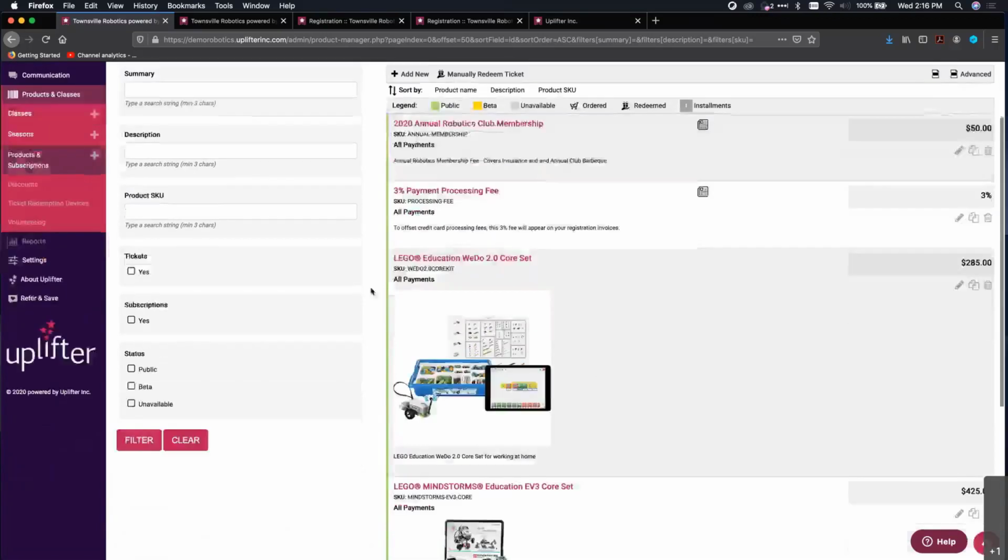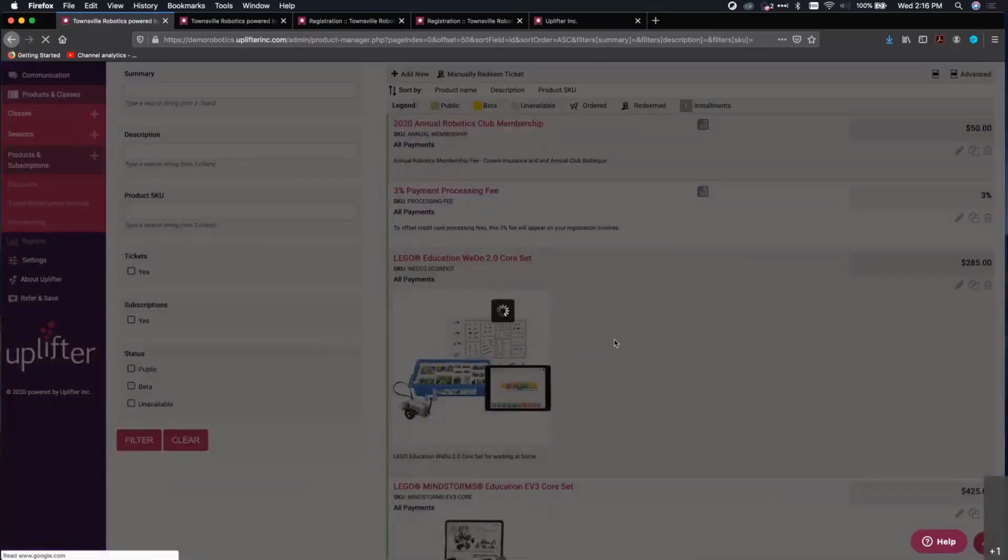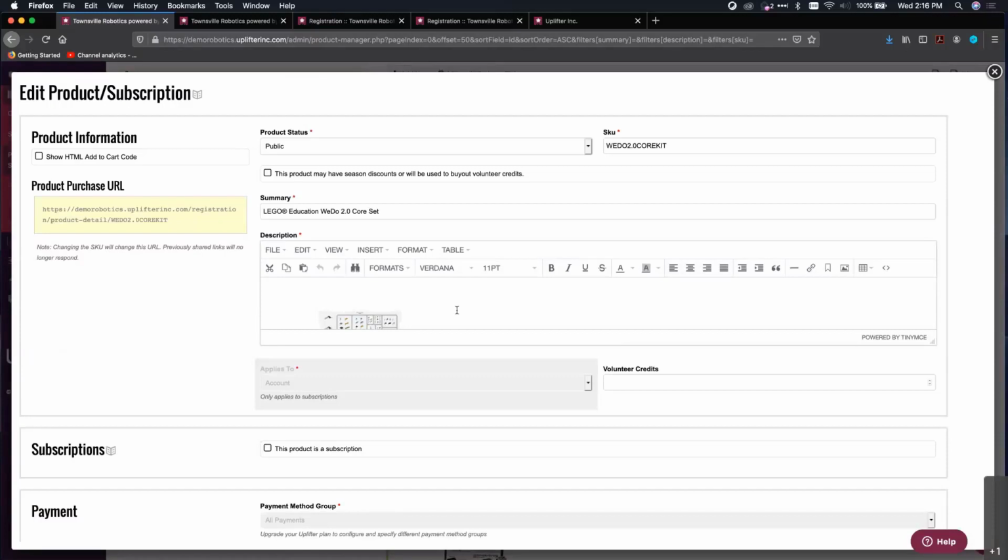Very basic, you can create a product for sale. Here I've created a quick Lego education kit that you might want to sell as a club. So let's say you've got club apparel. You can certainly add jackets, pants, whatever it is that you'd like. You can add those for sale so that people can come online, buy them within your site, and then come in and pick them up at your organization.